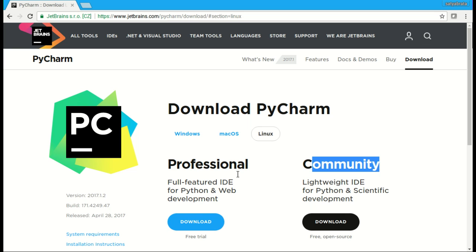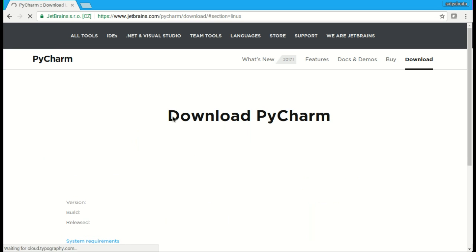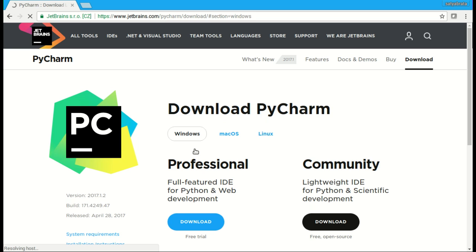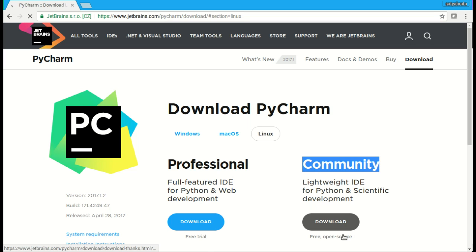Today we are going to learn about Boolean operators, and for our code examples, we are going to use an editor known as PyCharm. For downloading PyCharm, go to the jetbrains.com website, click on the download link, and you will be presented with the download PyCharm web page. Then over there select the environment that you have, and under the community section click on the download button and follow the guidelines to install the PyCharm editor.